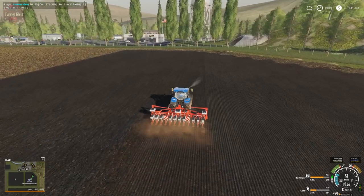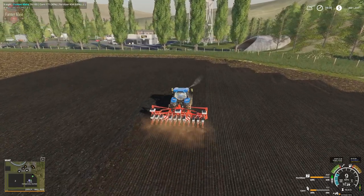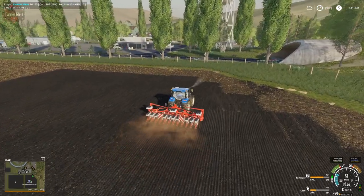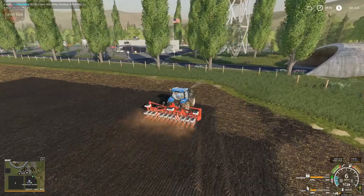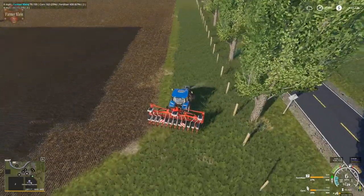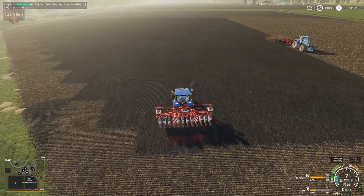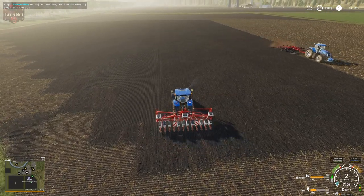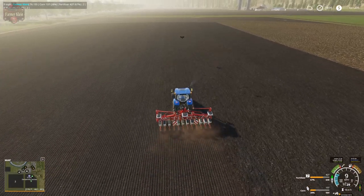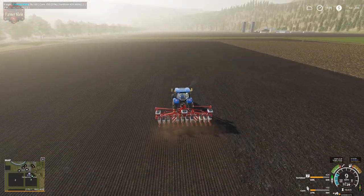And we're going to need to top off a seed anyway. This planter just does not have nearly the seed storage capacity of the seeder. And the fact that the corn's bigger, so we have a bigger kernel, and we've got less capacity, just ends up meaning that we're going to run out long before we finish this field. Let's go ahead and pack her up once we get to the end of this run.